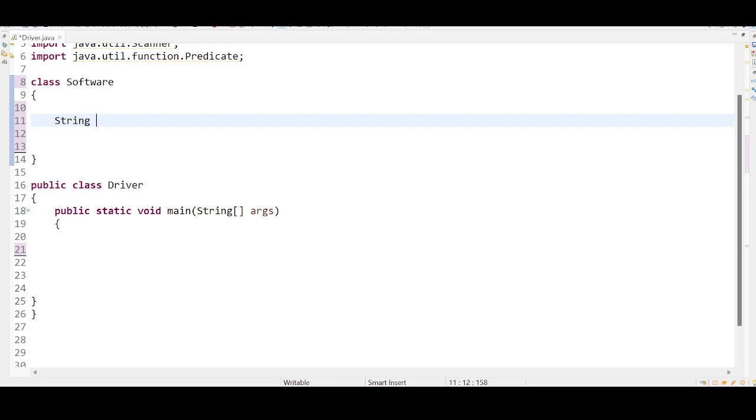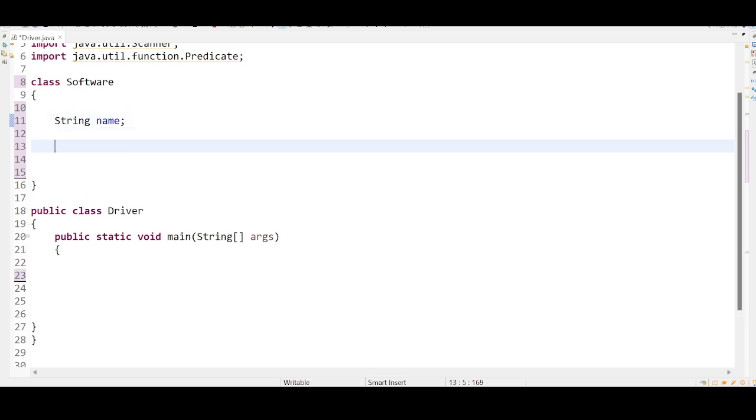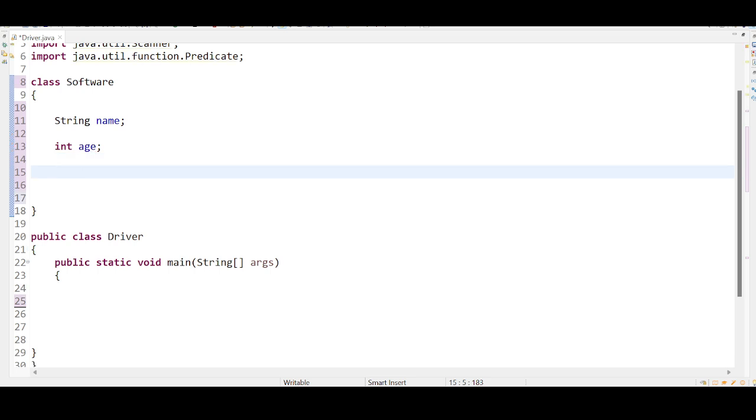One string property, the name of the software employee. Second, an integer property to check the age. And the third, a Boolean property to check the condition of having a girlfriend. In some pubs, you are not allowed to enter if you do not have a girlfriend.